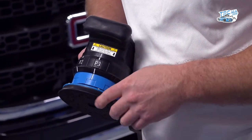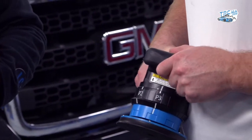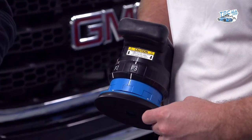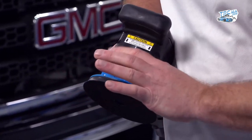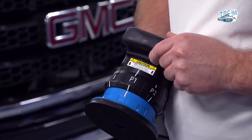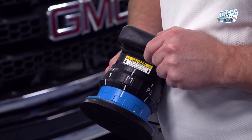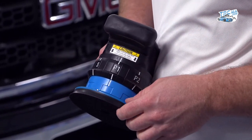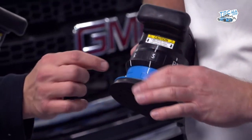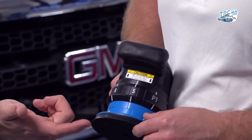So whether you're utilizing the polisher as one type of tool, if you're using just a 15 or a 21 for a specific car, or if you're doing a dual action process where you might cut with a rotary or cut with a 21 and then come back and refine or finish with a 12mm, the tool is ready to do whatever you need. Like I said, unlike the rotary where you need to line up the backing plate, whenever you're changing between functions, the only thing that's necessary is to line up the lower collar and the upper collar before changing.